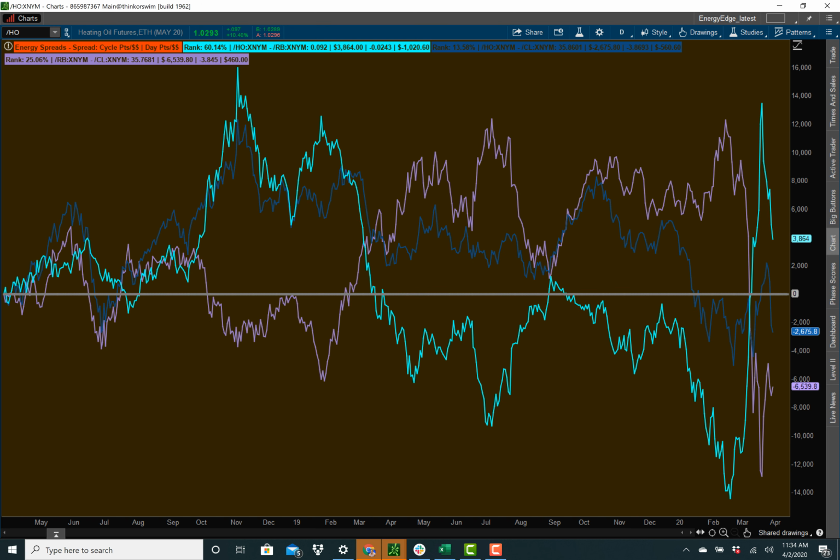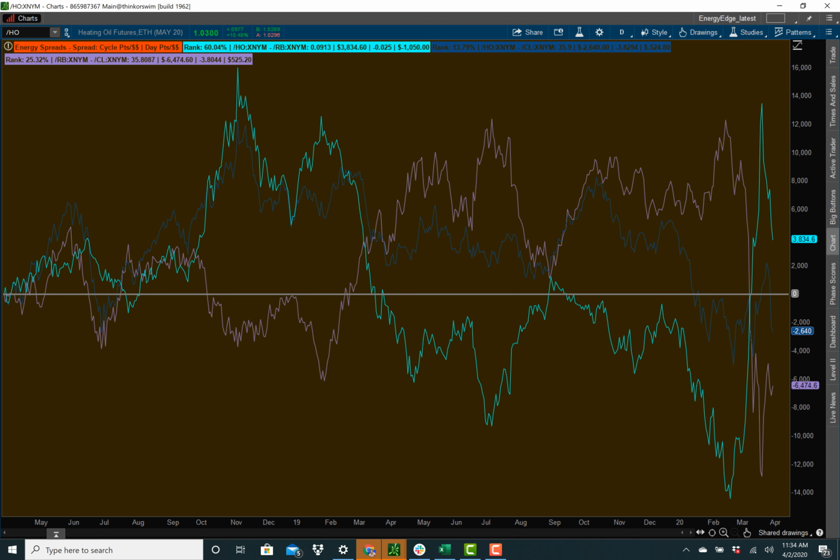So let's look at this blue line just so you can understand the chart. If you were to buy the blue line, that would mean you bought 1 heating oil and sold 1 RBOB gasoline, 1 by 1. If you would have done this trade and held all the way until present day, that relationship would be up $3,775. Today, you'd be down $1,000. So instead of looking at the ticks or the prices of these individual spreads, we look at everything based upon P&L.